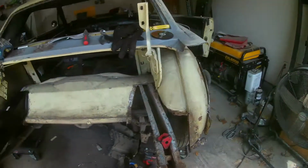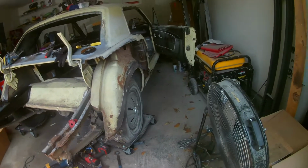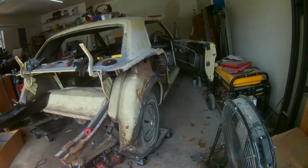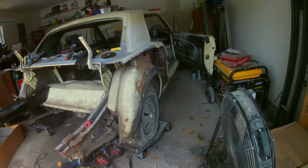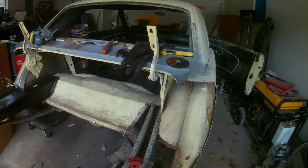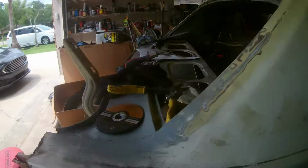All right, so move this puppy out, and I gotta get my protection on, mostly my lung protection, and then we're gonna start canoodling that inner wheelhouse out. So that's where I'm going to.